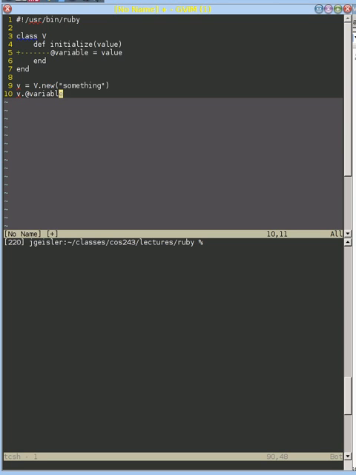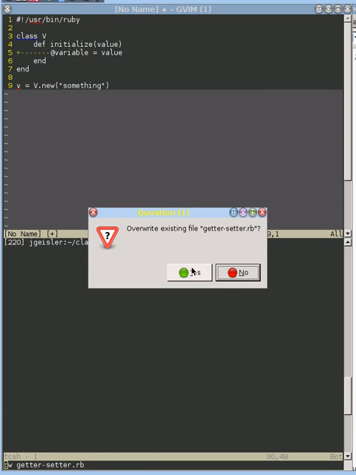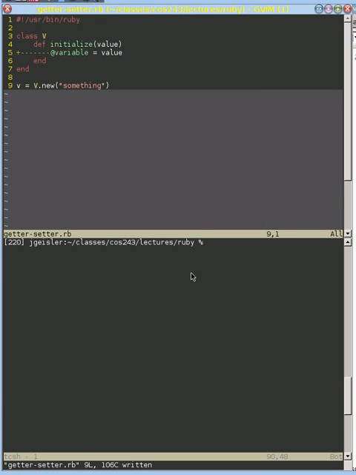But oftentimes, we do want access to variables within our class. And in programming languages like C++ and Java, if you set a variable to be public, that's exactly how you access them. You make the variable public, and that means everyone can access it. It's not the same in Ruby at all. So let me show how we can create what are called getters and setters.